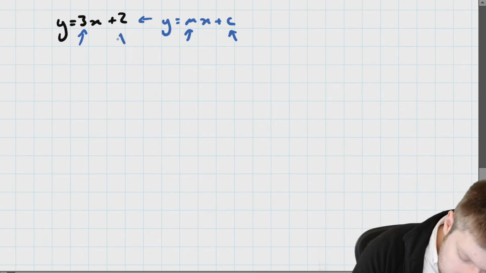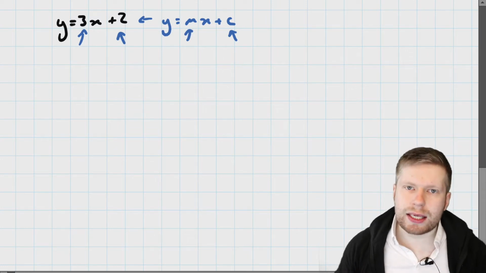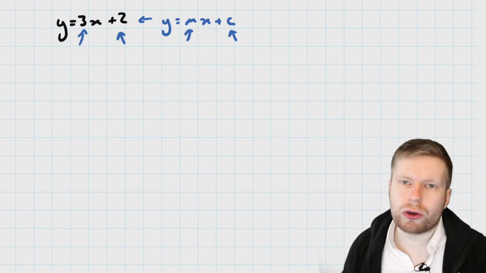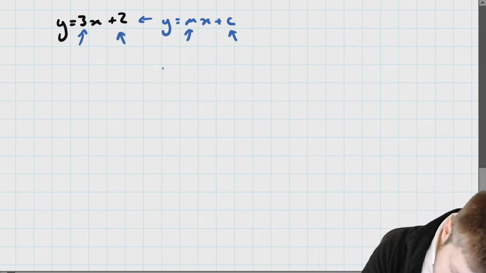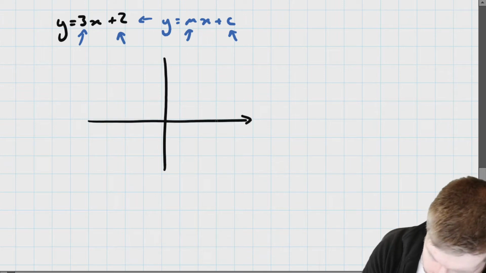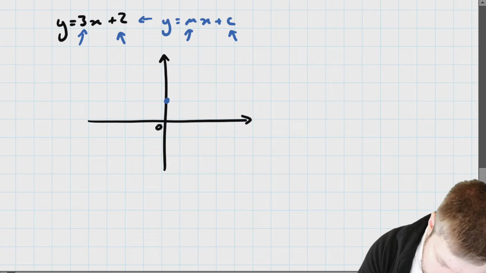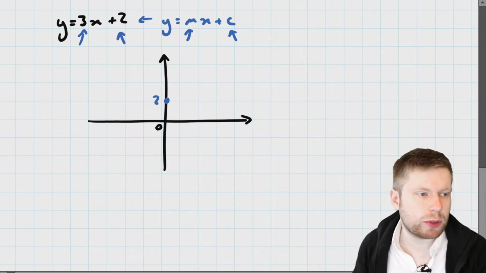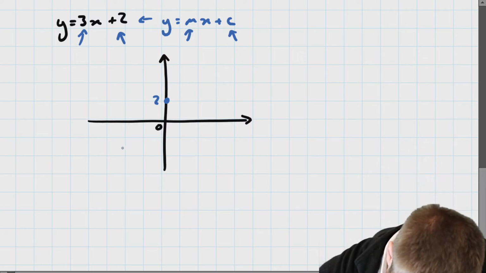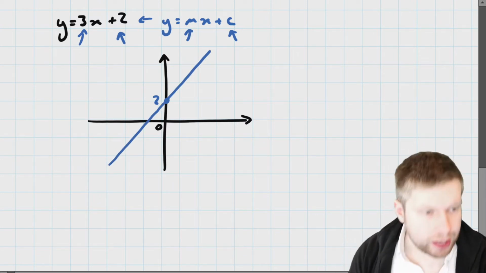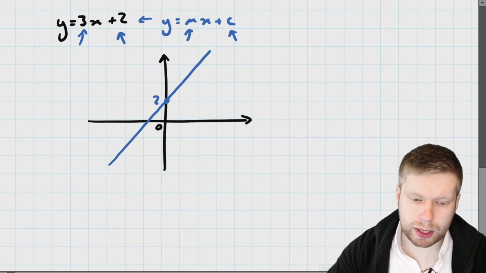And then the plus 2 just simply corresponds to the height of that line, so how high or low that line is. In this case, it's 2 up, okay? So it should cross the y-axis at 2. So if I just make a quick sketch of this then, I draw out my coordinate axes like so, okay? And I'm looking for a line which crosses the y-axis at 2, that's what my y-intercept should be. And every single time I go across by 1, I should go up by 3. So I'm looking for a line with a steepness of 3, okay? So that there would be y equals 3x plus 2, okay? So hopefully that makes sense.